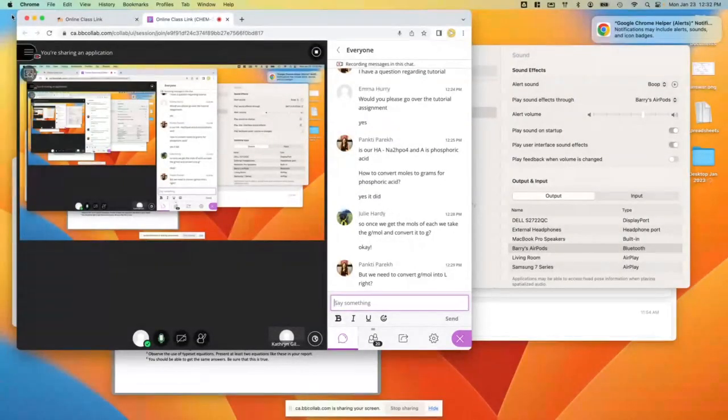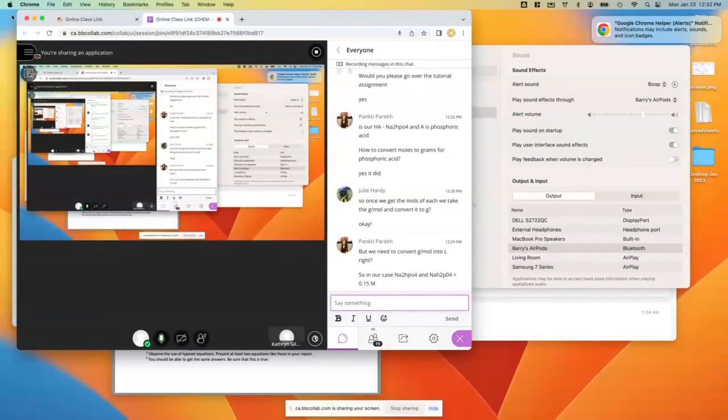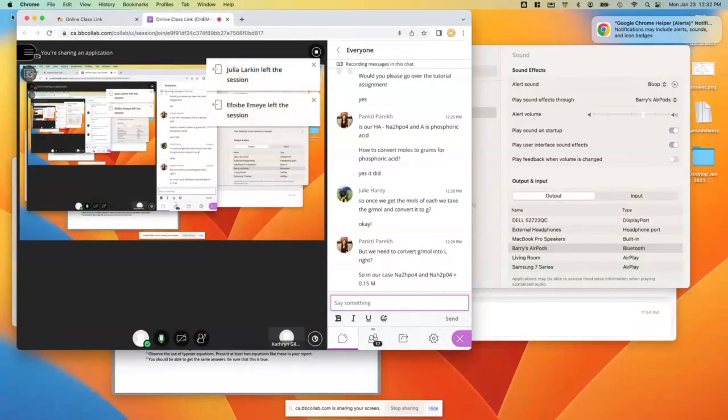Did that answer your question? All right, I hope it did. So in our case, yes, they need to total up to 0.15 molar. So if the ratio is 0.5, you would need 0.075 molar of one and 0.075 molar of the other. So they total up to the right number. Once you have your ratio and you know what the total is, you use those two equations to get what the actual amounts are. It'd just be two equations, two unknowns. Yeah, I'll show you real quick here.